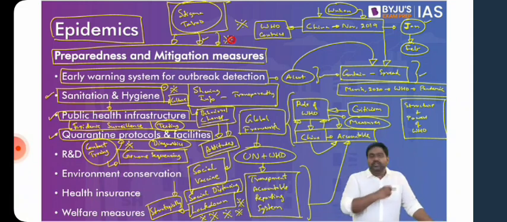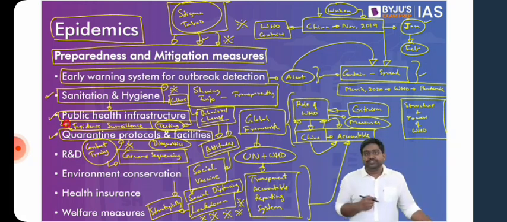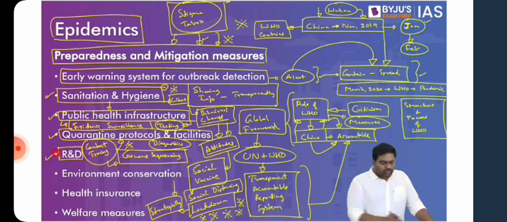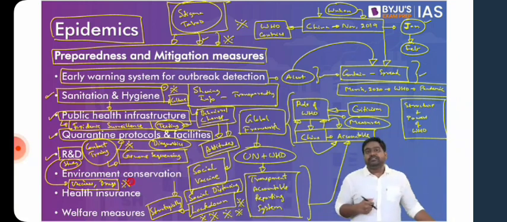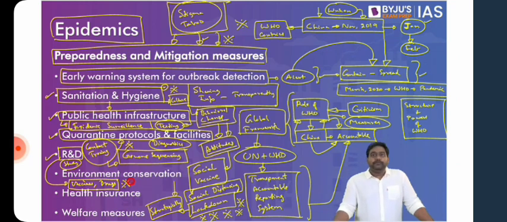You have to strengthen your public healthcare infrastructure so we have enough surveillance, testing, diagnostic facilities available, enough hospital beds available, doctors available to tackle these infectious threats. You have to invest in research and development to study different pathogens and also to develop vaccines and drugs. Vaccines can give you immunity, drugs can help in treatment. So research and development is necessary in medical sciences, biosciences, and also in pharmaceuticals and vaccine research and development.